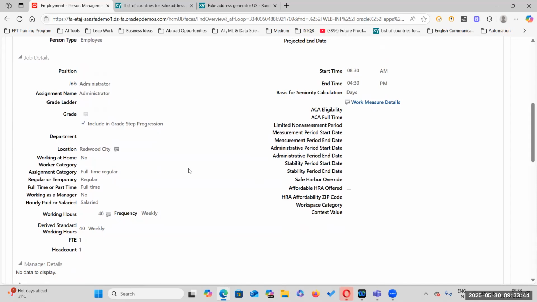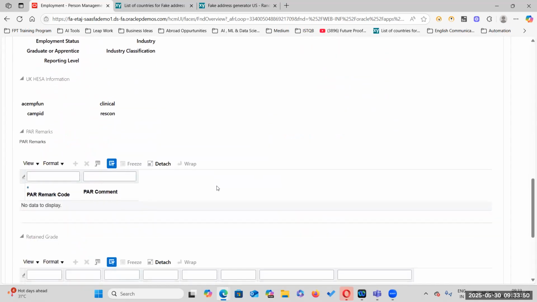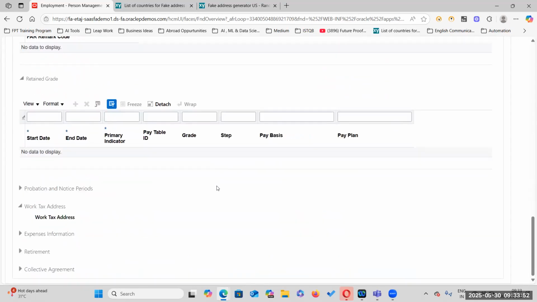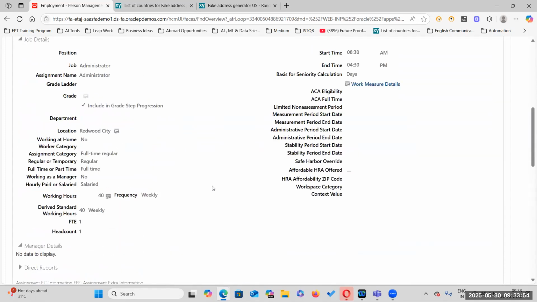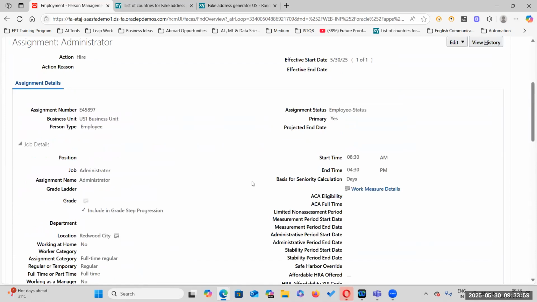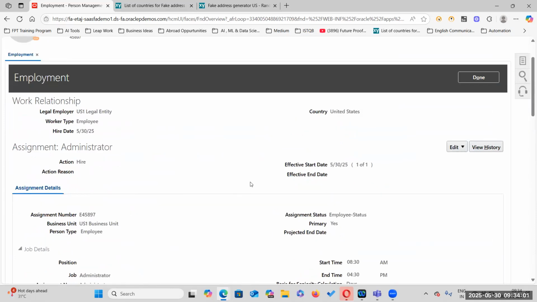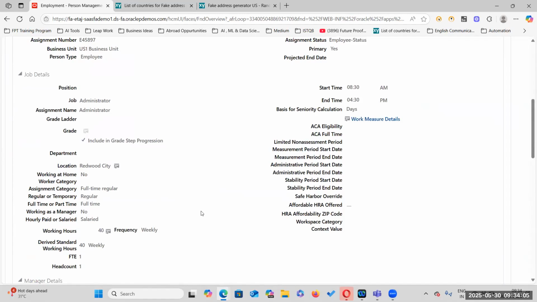So what are the values we have provided as part of the people group key flex field? They will be stored in the segments, in the database. It will be stored in the database and we can retrieve it using a query, while in OTBI reports, we can retrieve it in the query. So this is how we will create the people group key flex field.